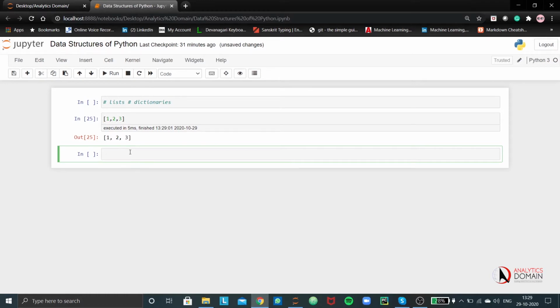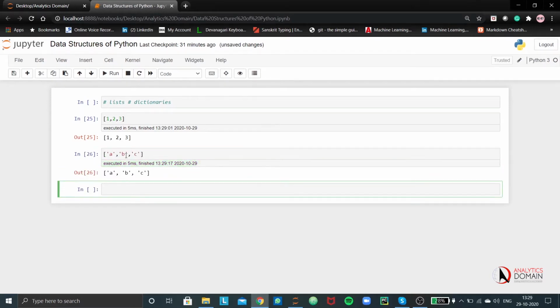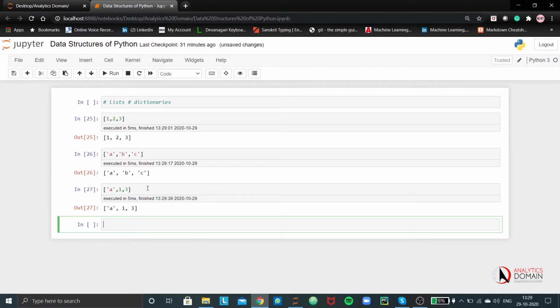Now let's go ahead and print a list with a different data type. For example, let's print a string. That's it. You have printed a string within a list. Now let's move ahead and understand that you can have different data types in a list too. Let's check that out. You can print a string and then an integer, and it will still function. So a list can store any kind of data type.